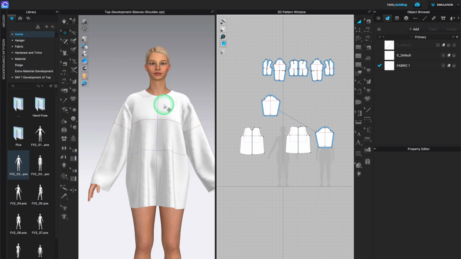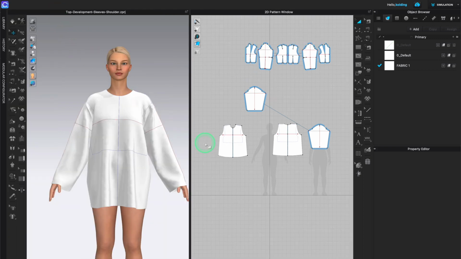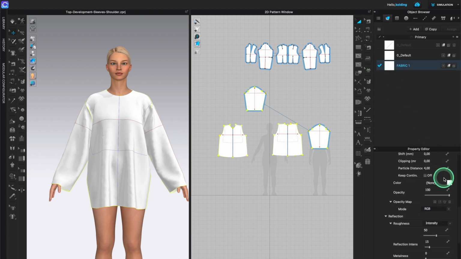Right, so next thing I want to do, I would like to add some color, and I would like to add some elastic band as well. So I'm going to move this, and I'm going to click on my fabric in the object browser, and then it opens up in the property editor.